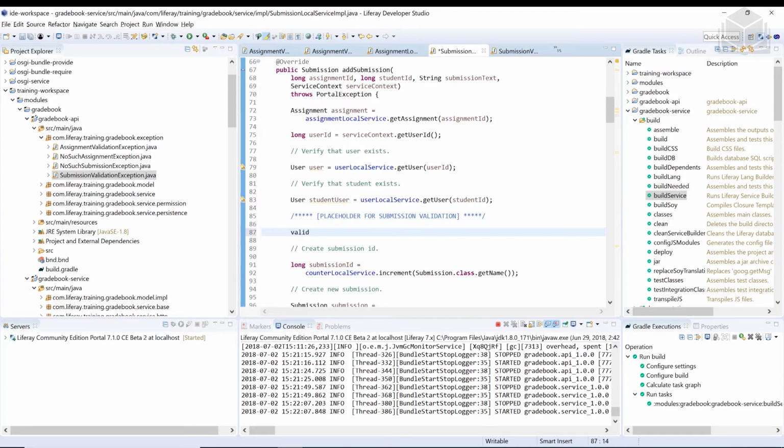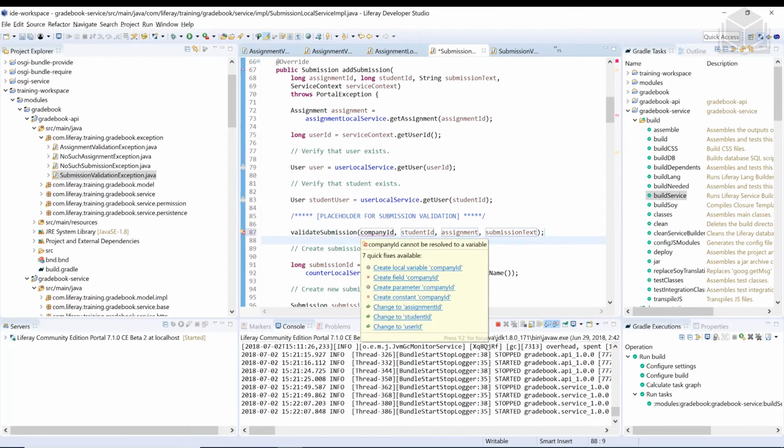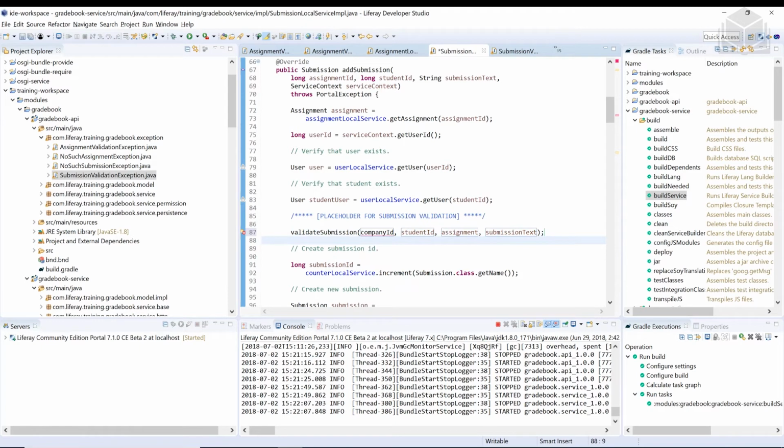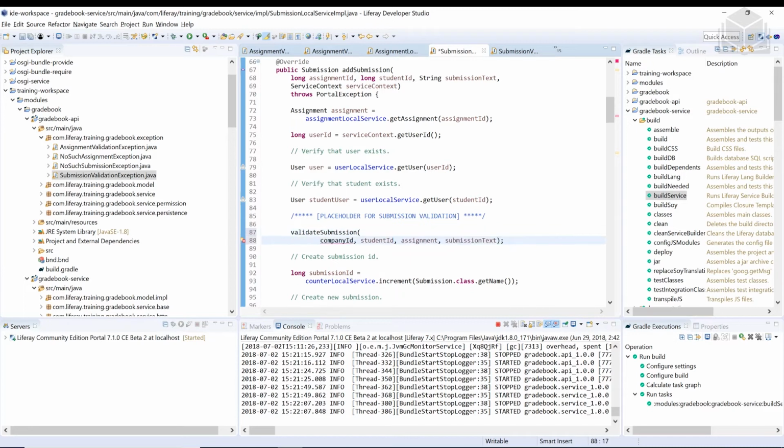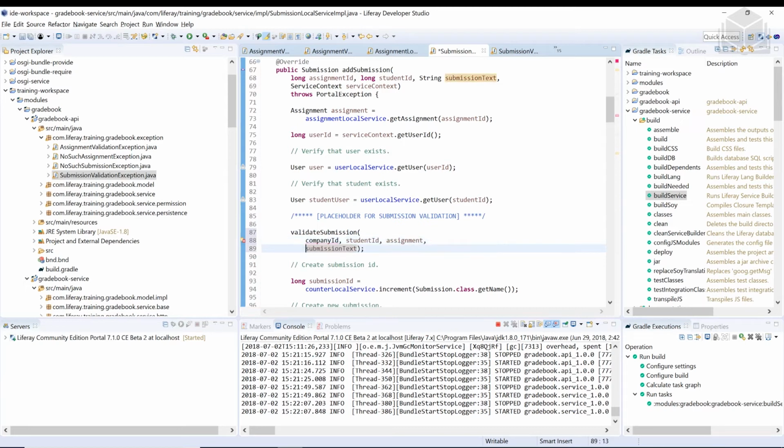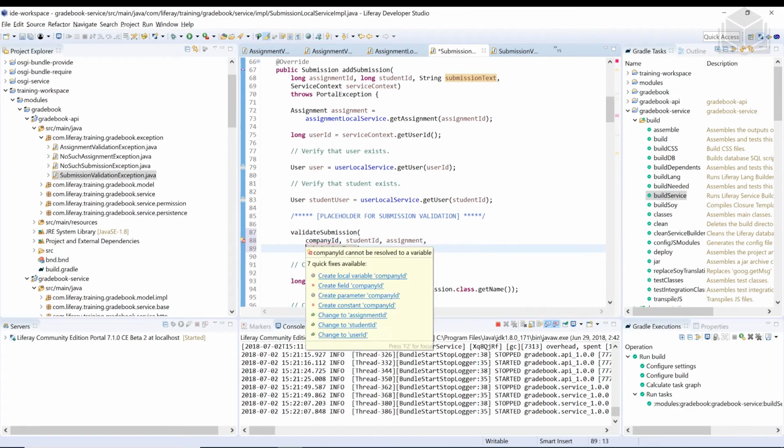And we're going to be calling a method called validate submission. Okay, and then from here, we just need to pass each one of these parameters. Let's bump this down just to make it a little bit more neat. All right, and then I'll base it out like so, just to make it a little bit more readable here. So we need 4 parameters here within our method signature.